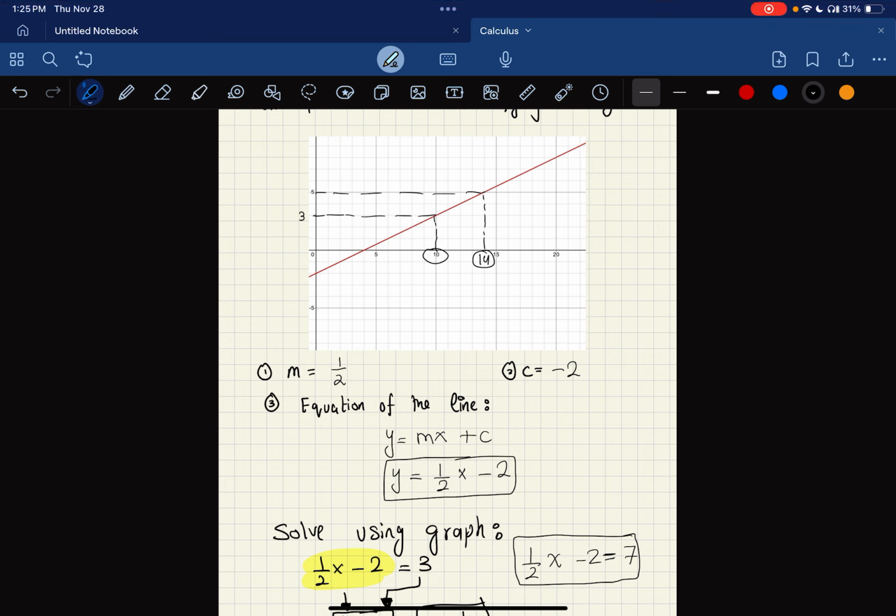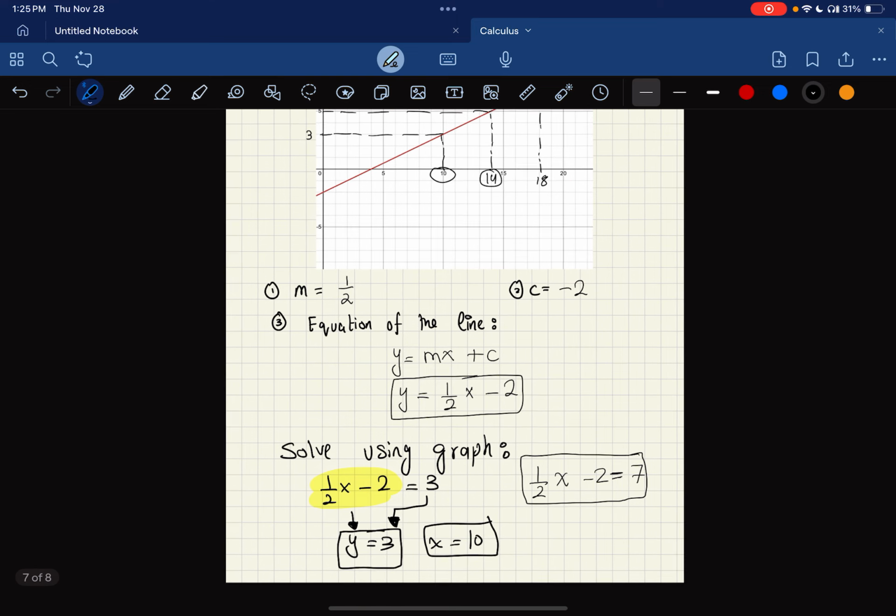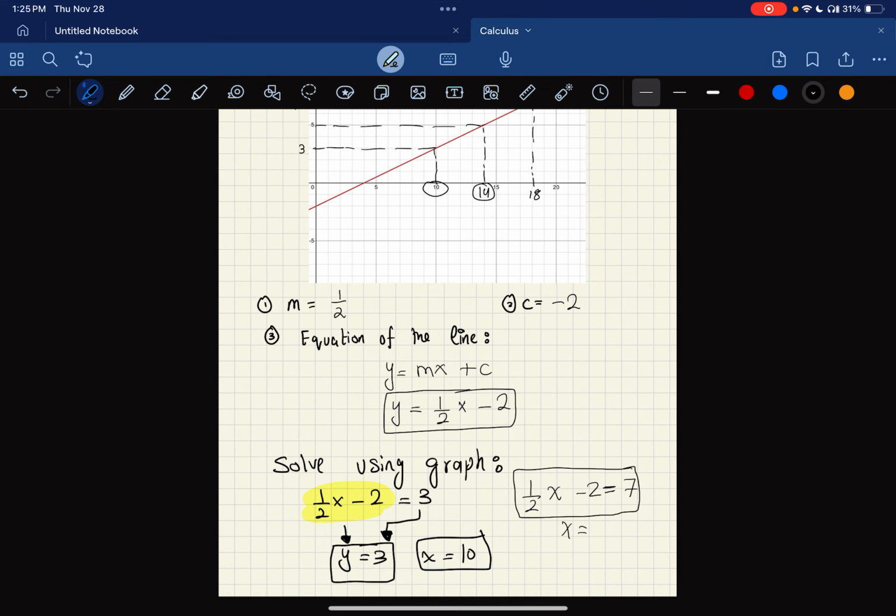Well, if you have solved it correctly, you would have recognized that here is where y becomes equal to 7, right? We will see where this line has the corresponding value of x, and if you notice, the corresponding value of x is at this point, which is 18. Okay, so the answer to this is going to be x equals to 18.